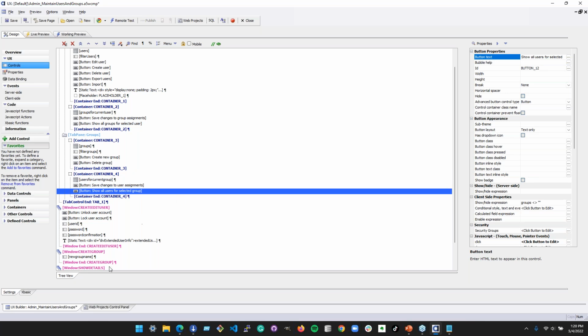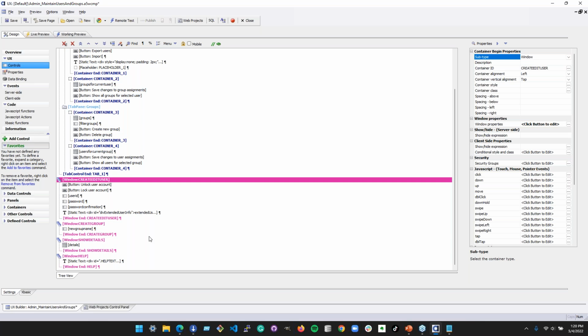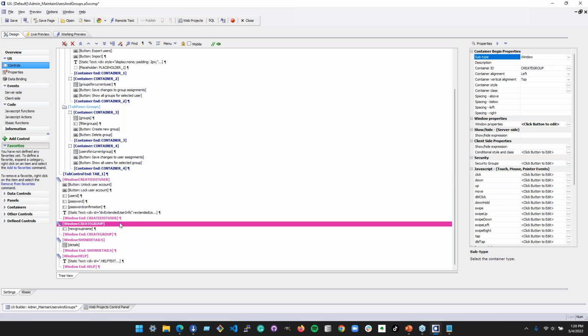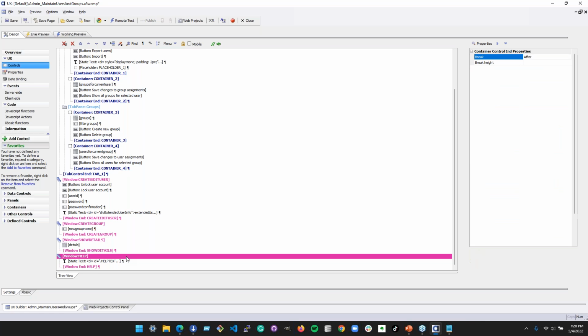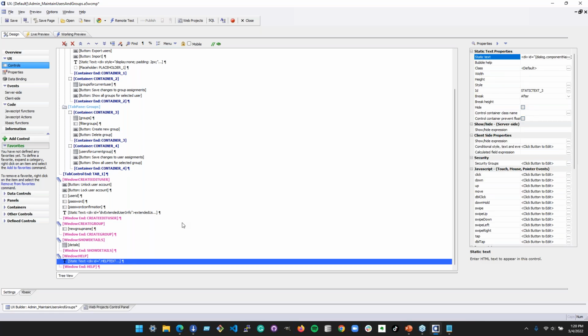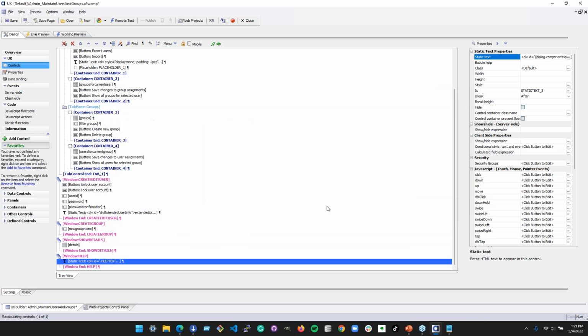And those little pop-up windows are all down here at the bottom. And these are used in various places. If you edit a user, that shows this create/edit user pop-up. If you create a group, there's a pop-up to specify the new group name. There's a details pop-up that shows details for whatever item you've selected, either the list of users in a group or the list of groups for a user. And then finally, there's a little help window that has some help text in it, defined in the static text control. And it looks like it's populated dynamically. Right now it has a little placeholder in there. But that's all the controls that are in here.